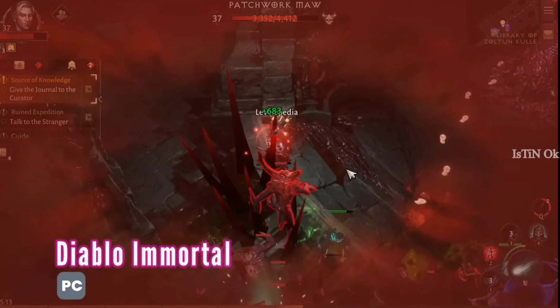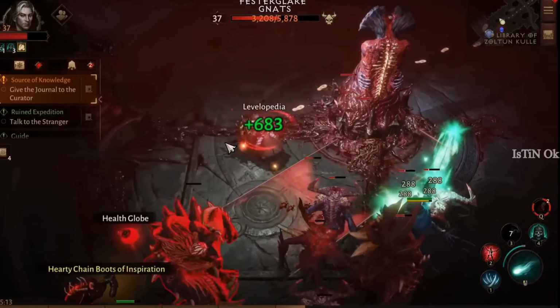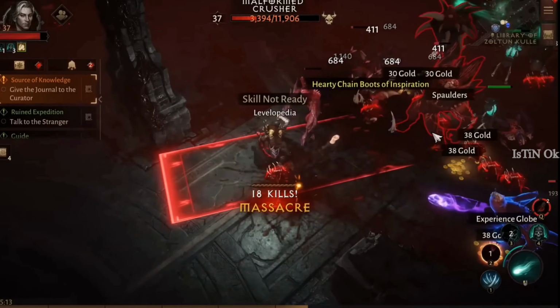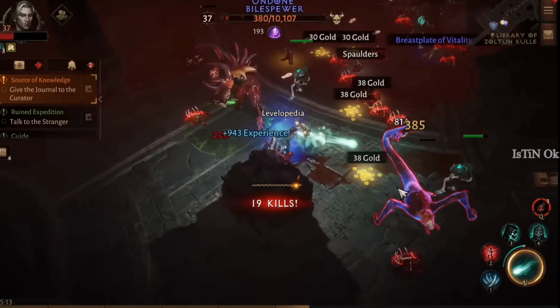Diablo Immortal. Diablo Immortal is a free-to-play, massively multiplayer online action role-playing game. Players can create one or more characters to use within the game. There are 6 classes that you can choose from: Barbarian, Crusader, Demon Hunter, Monk, Necromancer, and Wizard.